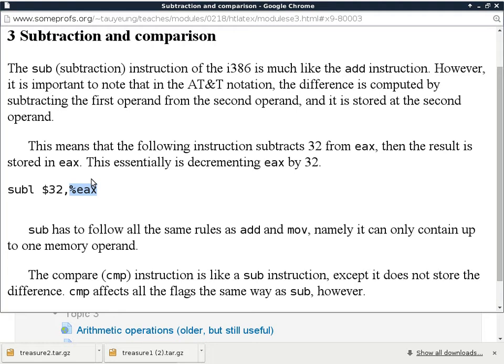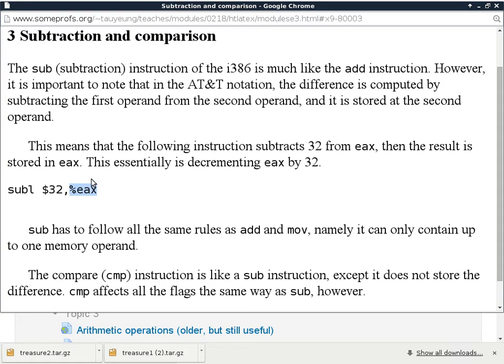Yep. When you do that, is it subtracting in decimal or hexadecimal? It doesn't matter. Subtraction is done to the value, and in the processor, it's done in binary. Okay. Any other questions about this?